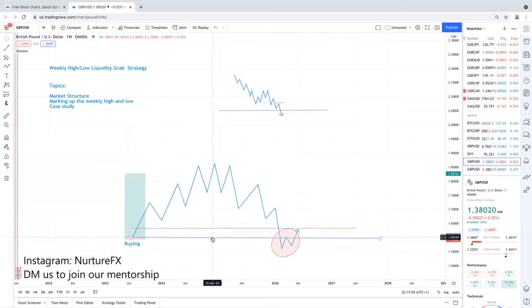And this is why people might wonder, well, if people's stop losses are 20 pips, why are we just seeing a small break here of maybe 5 pips, a small break up here of 5 pips? And that's because people have moved their stop losses to break even, so to their entry point, to the point where the market started to go up. So their stop loss is now on this blue line, which is the weekly low. Some will even have it slightly above, because people will put their stop losses into profit. Any sensible trader will do that, to make sure that if the market does come down, at least they're rewarded a little bit for their hard work.